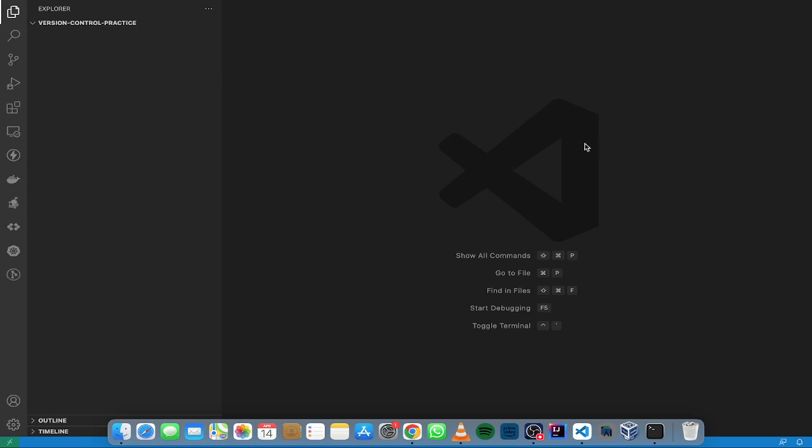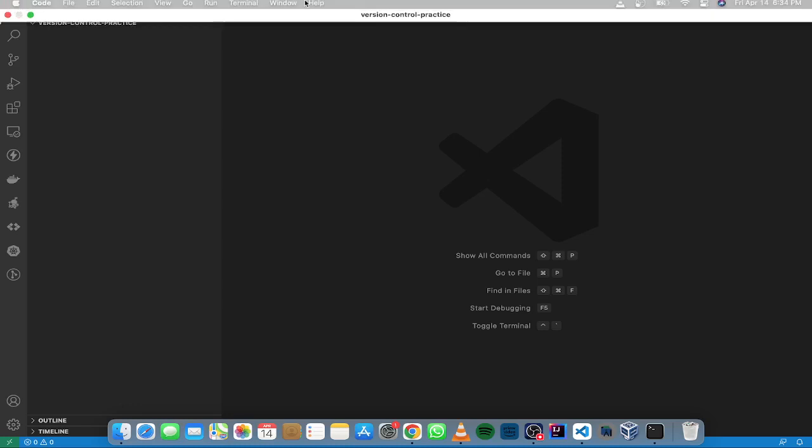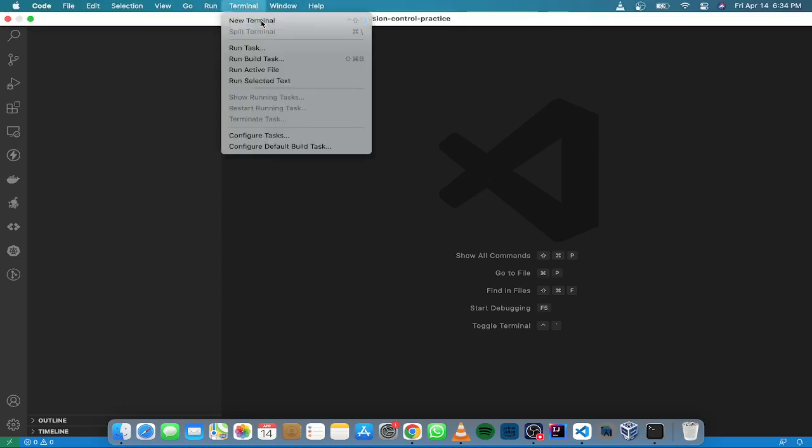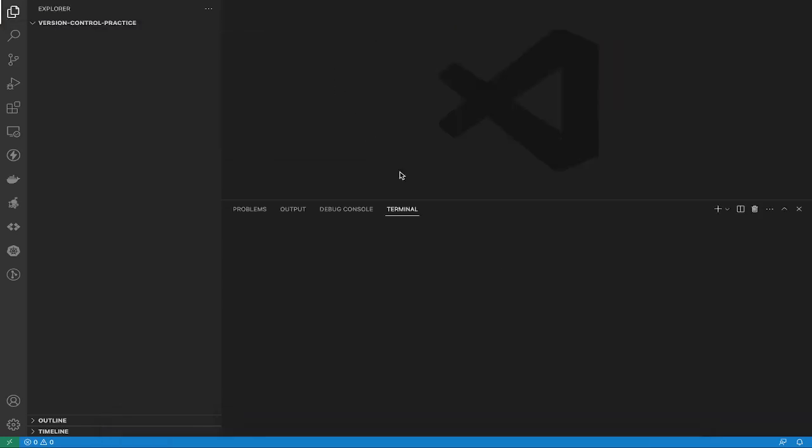I'll also be making use of the integrated terminal in VS Code. This is it, new terminal. It should create the terminal under this version control practice because that's the only project existing here at the moment.